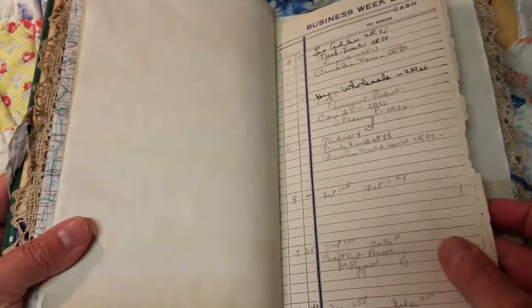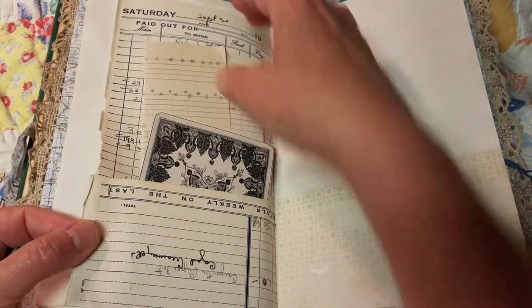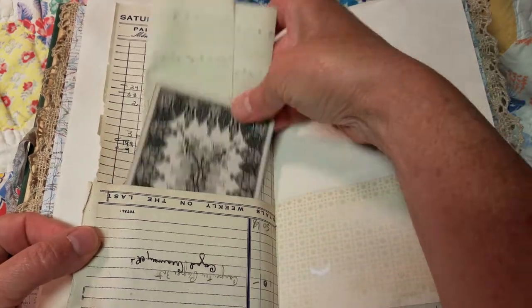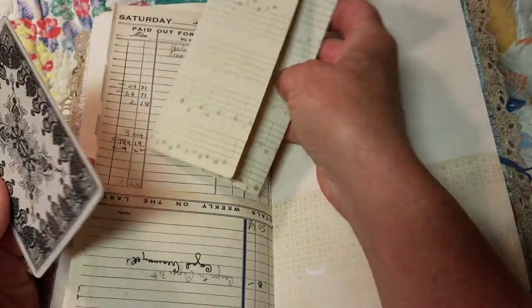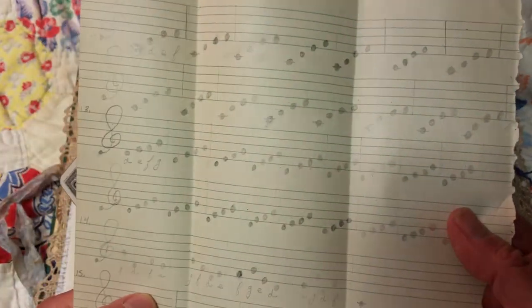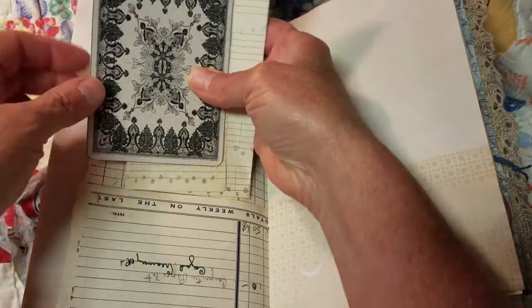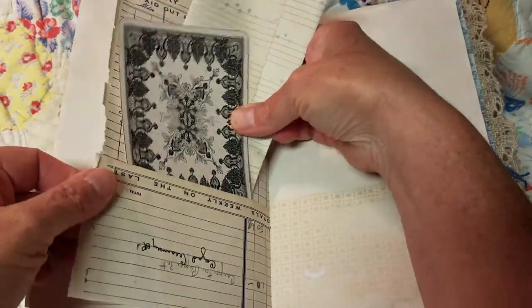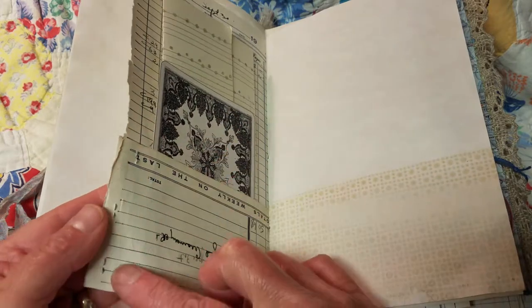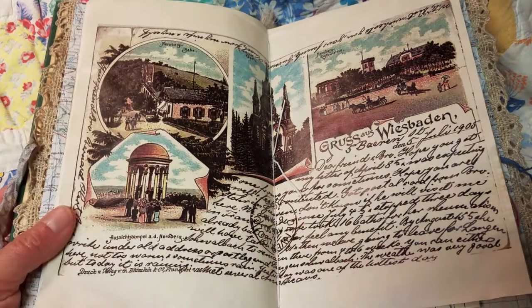Lots of copy dyed pages. Here's another bookkeeping page, and I turned it up on itself and made little pockets at the bottom for extra storage space. This is an old music page that somebody must have had for a class, and an old playing card back. And this one I just have staples. Some of the others I have a little extra decoration on them.